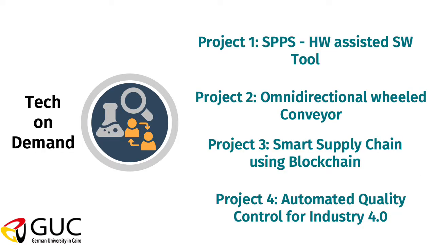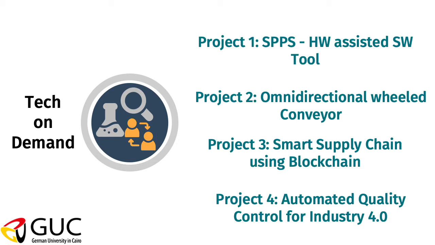Now, moving to the second research cluster, which is Tech on Demand. Tech on Demand is actually composed of 4 projects that I have running this year, which are actual real-life projects that we are developing for real-life problems. Okay, so the 4 projects that are inside this Tech on Demand, we're developing the technology for the problem, and it's based on the demand of external entities. We have 4 projects within this research group of Tech on Demand.